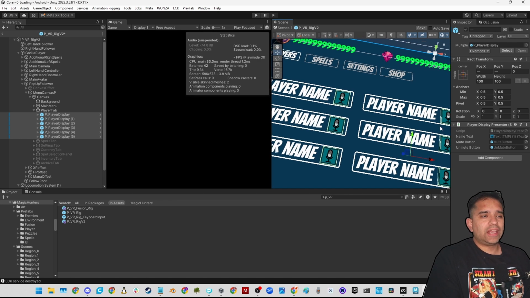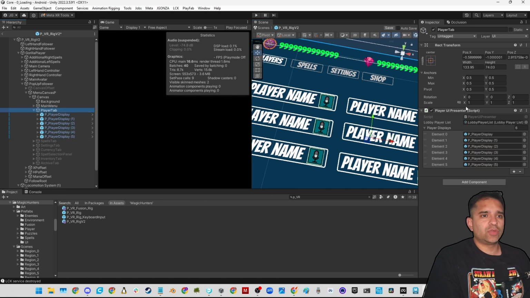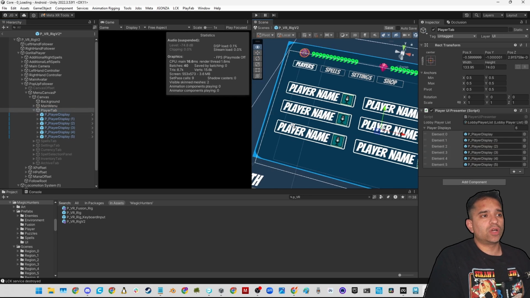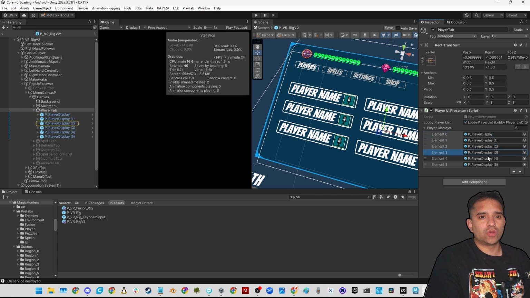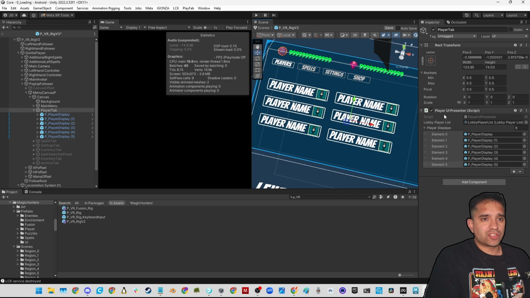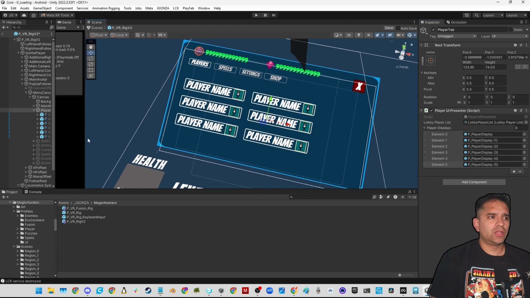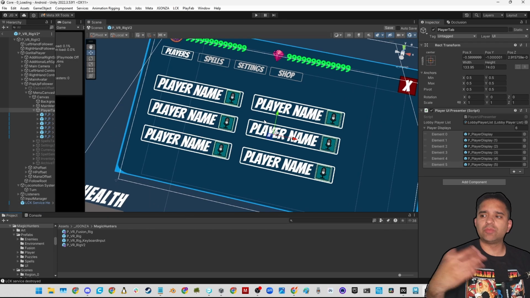And all these are for this specific. And then we have the player UI presenter. So this is what's spawning all these or activating each one of these. And for now, we're going to say there's a max of 6 players per room. I can change that at any time. You can set up the UIs how you want. Oftentimes, players will spawn the prefab in a UI with a group layout, and you have the prefab set, and it'll automatically resize.